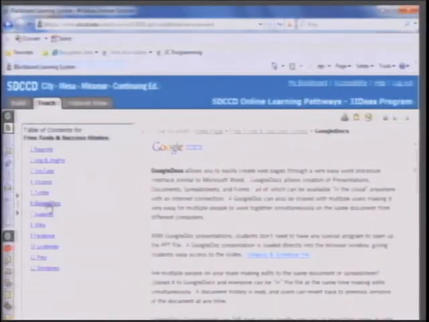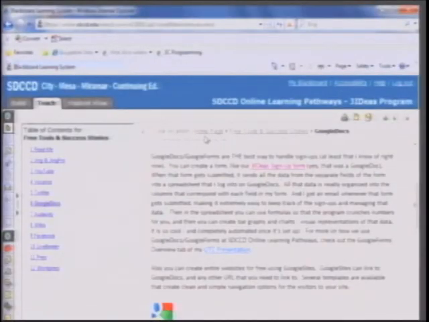Google Docs. I mentioned Google Docs before, as did Kirsty. So much that you can do with Google Docs. We use it a lot at our district. In our department, we've got shared documents. We've got a distributed office, so we're in different offices, and we're able to collaborate on the same document, spreadsheet, presentation, whatever, at the same time.